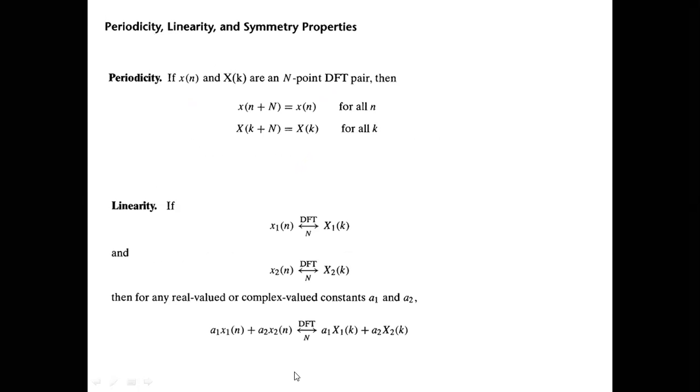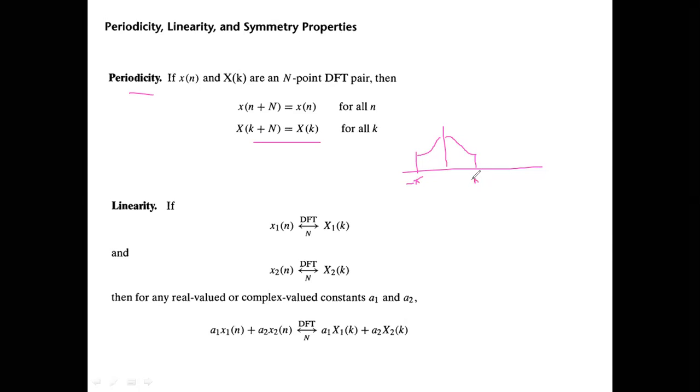So which are the properties? First property is the periodicity property. What does the property say? This is obvious. Okay, we know that DTFT was periodic, right? We know DTFT was periodic with a period of 2 pi, right? That means it would be symmetrical? Symmetry not necessarily. We will see that.